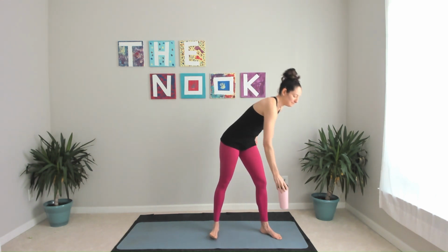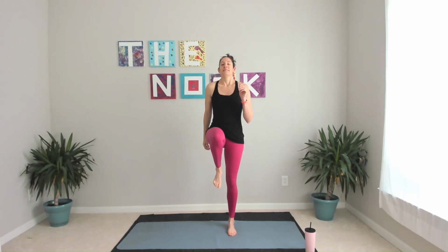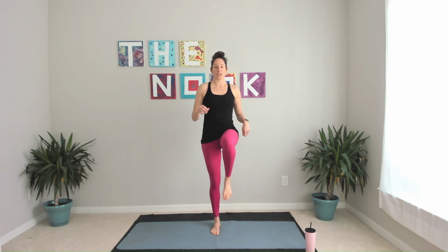Let's get warmed up. We'll start with a simple march. Starting to feel your way into the space, starting to feel where your breath is hitting today. A lot of us breathe just from the upper chest. We want to send the air all the way down into our lower lungs also.